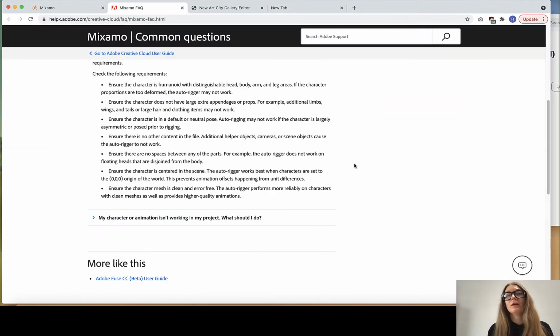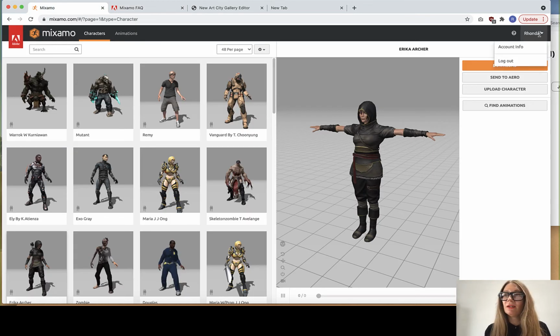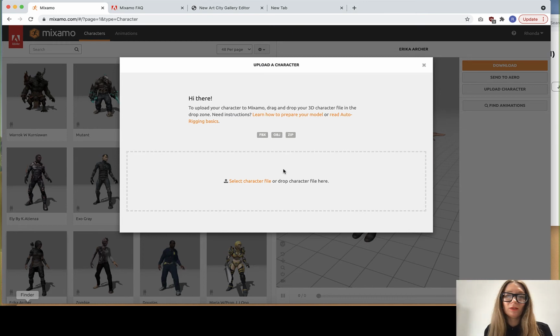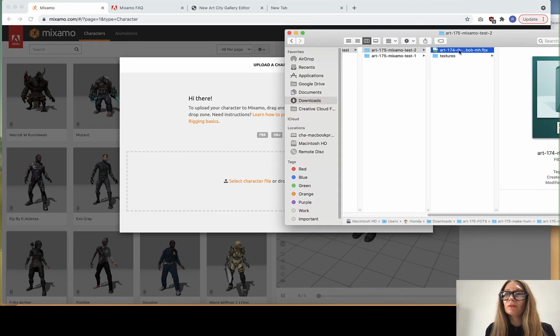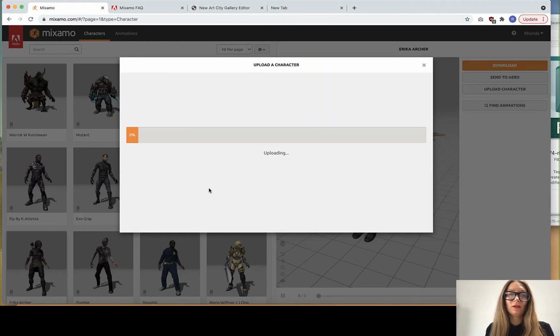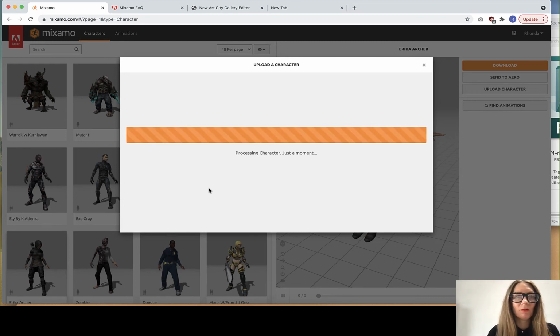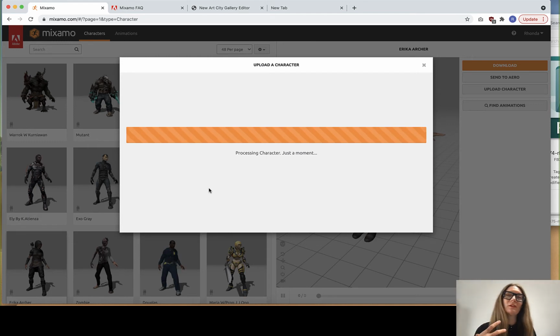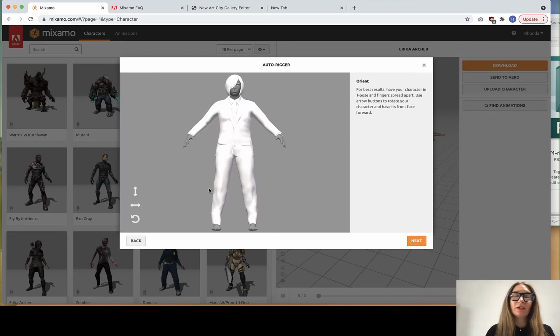So if you go into Mixamo, you'll need to sign in. I just signed in using my SJSU account. You will say upload character. You can see it'll upload FBX, OBJ, and a zip file. I'm going to select the FBX file and import here. When I did my test before, it wasn't showing me image textures for the FBX file in Mixamo, but when I brought that back into Blender, it worked fine. So it just looks like a default, but it worked fine for me.